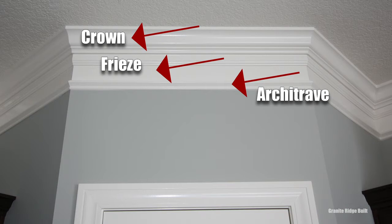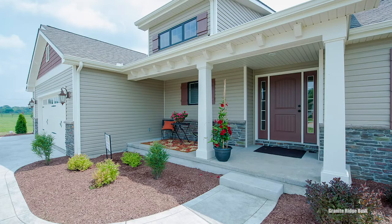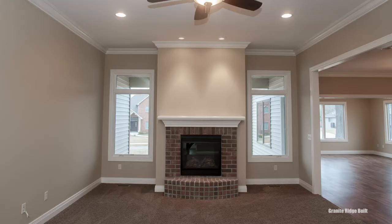And those three pieces make up any kind of crown molding that you're going to see. Now that you know those terms, you'll see them possibly above doors, outside, and on some exterior features like columns, for example. So those three terms really play a part in lots of parts of what we build. And the crown can do a lot for the interior of a house. Yeah.